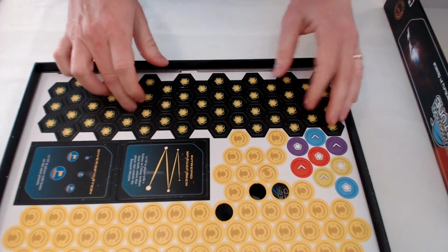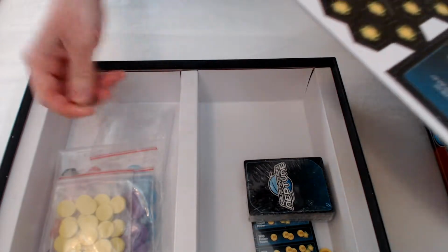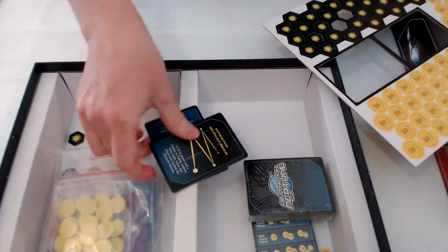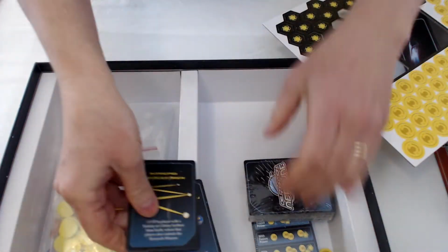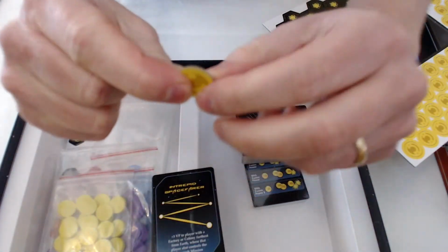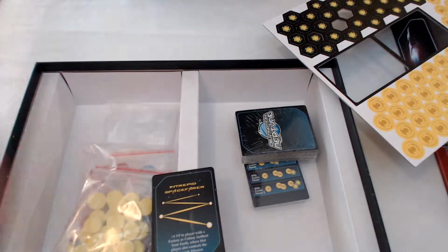Oh, look, some of the tokens have already fallen through, so I just picked that up and it fell right out. So yeah, they come out nice and clean. But it seems to have nice quality. Yeah, nice thickness. Like that. Here's some coins or energy. Coins, I would assume. Yeah. Nice thickness. I like that. Put those over there so that we can bag them up later.